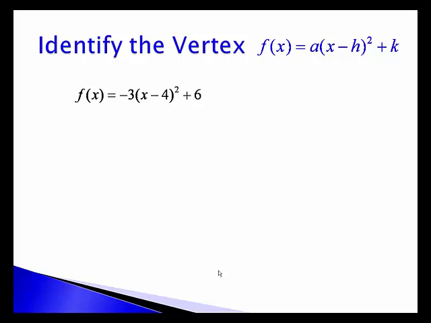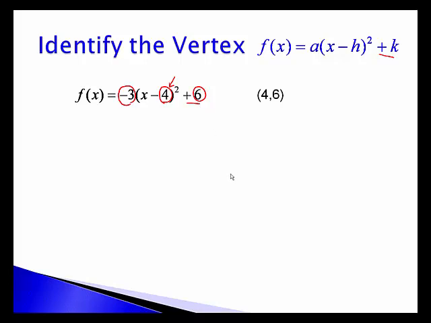First of all, does this parabola open up or down? Well, remember, we can still tell that by this right here. So it opens down. But the next question I have for you is, what is its vertex? Well, I see that this sign right here needs to be a negative, and it is a negative right here. So there's part of my vertex. And then out here it needs to be a plus k. Well, I have a plus 6, so there's the other part of my vertex. So in this one, the vertex is 4, 6.